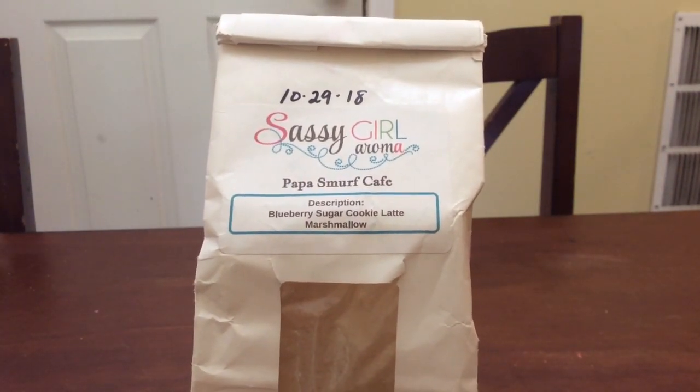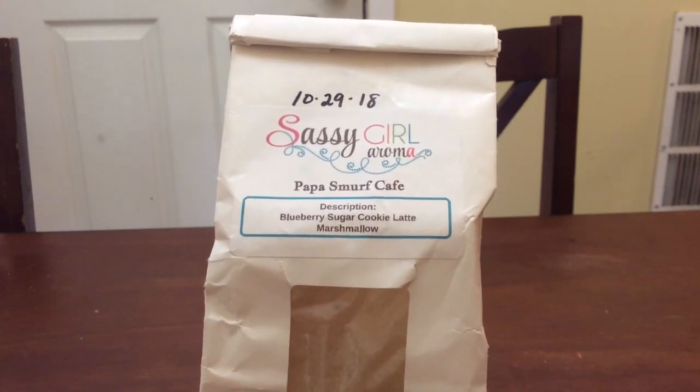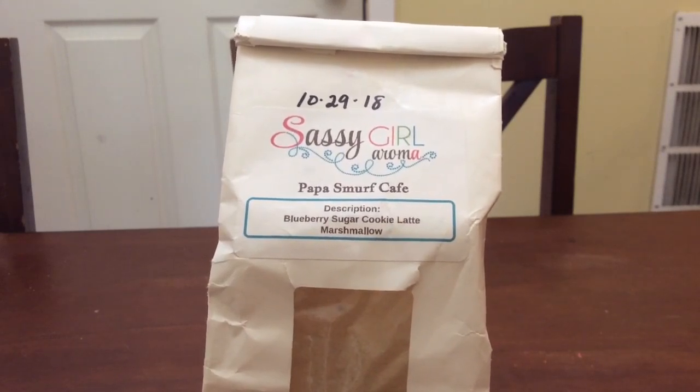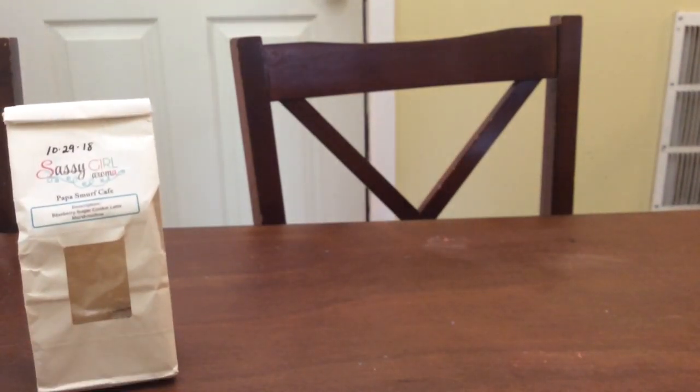You're going to see some stuff in the project use-it-up box that are just a couple melts — I want to finish them up over the next two weekends because the first is on a Saturday. There's not a lot of coffee so I usually do coffee only on weekends, but if I'm inclined I will do it during the week, especially if I'm doing schoolwork — coffee really works for me when I'm doing schoolwork.